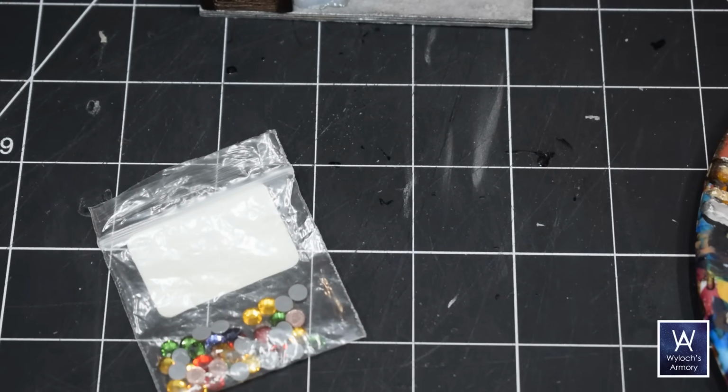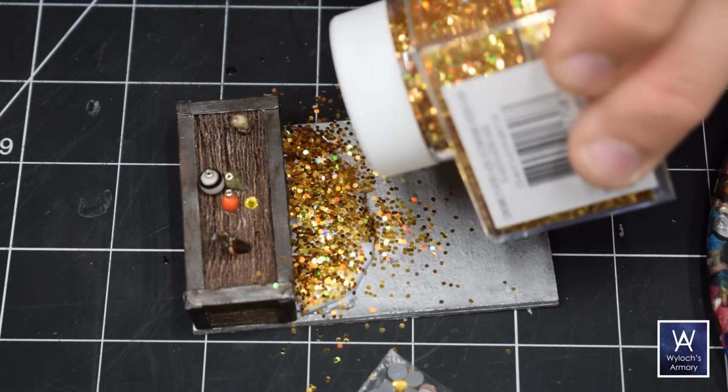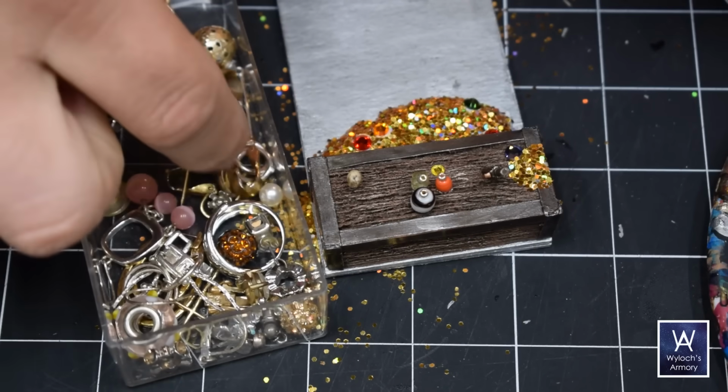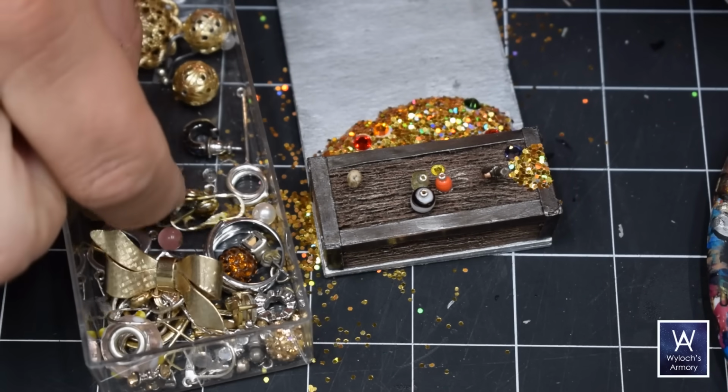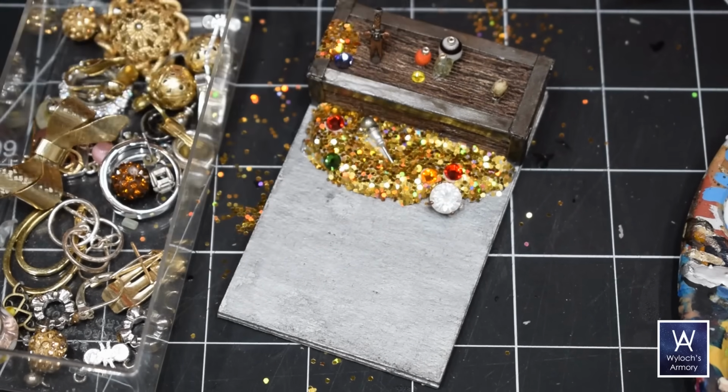It's my lucky day. Anyways, bejeweling, and I've got some gold glitter here that I wanted to try. It's a big, chunky glitter. Kind of looks like coins. A little bit large, but I figured I'd try it. Also, once again, raiding my costume jewelry bin, looking for things that would pass as treasures.